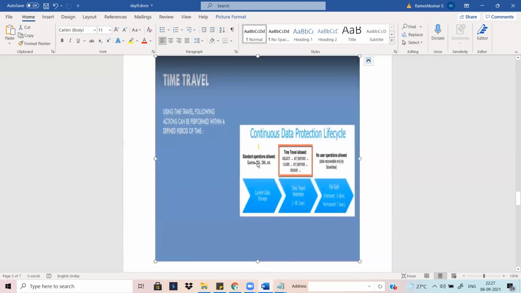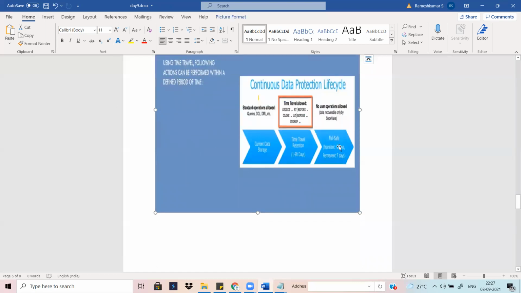This time travel concept is related to the data history concept. So basically there are three different layers. The second layer is the time travel retention period. Mostly we are creating the table and loading the data. The data retention time is 1 to 90 days. For the transient table and temporary table, the lifetime is only 1 day, but the permanent table has 90 days. Okay, but you can reduce the days for a permanent table. Suppose I want to set a 5 day retention period, you can set it.